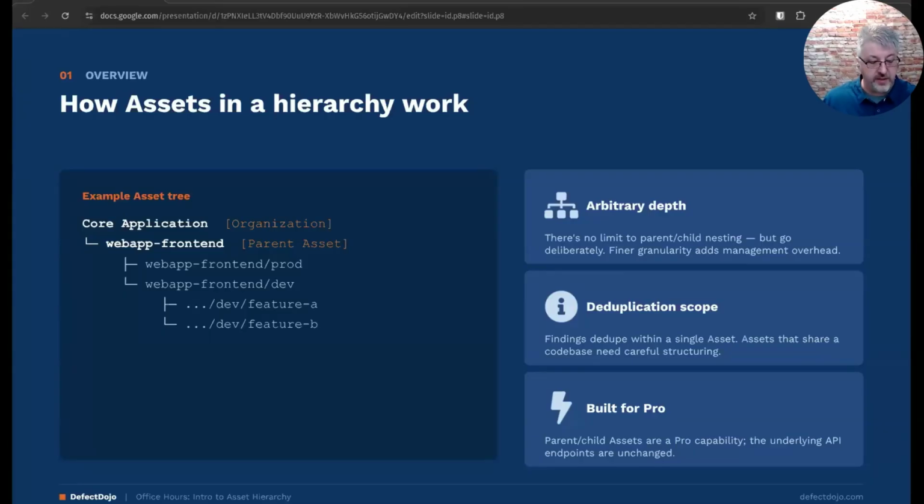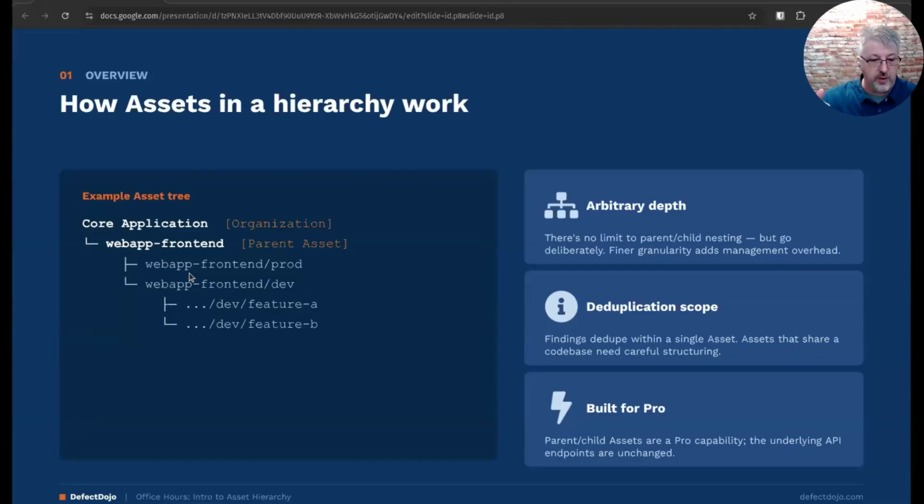But the other nice thing is that although this is a hierarchy and you're establishing a relationship between assets, each of those assets functions like the normal asset in the flat model. So in this case, this web app front end prod functions just as if it was a child of organization in terms of RBAC, in terms of deduplication.